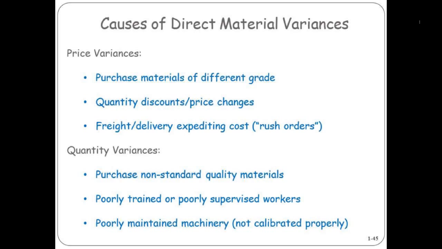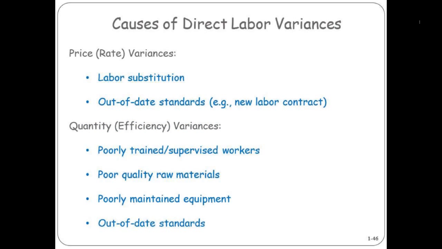With direct labor variances, maybe you use a different class of labor. Maybe you've substituted in new labor for your old. Maybe the reason you might have a higher price was to use a higher quality labor because you expected higher quality labor would result in lower materials costs. Maybe your standards are wrong.